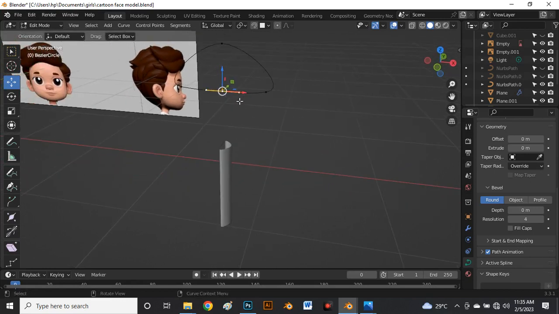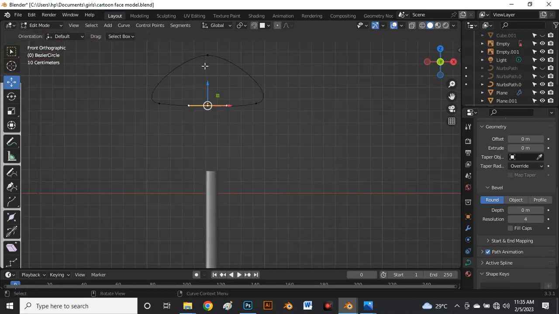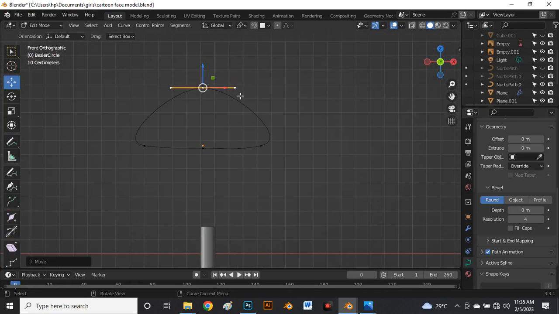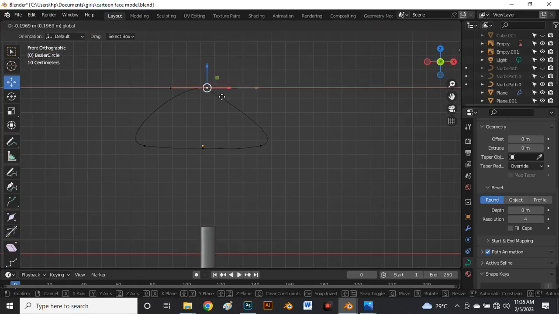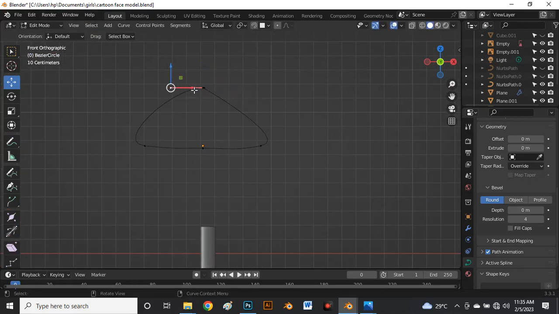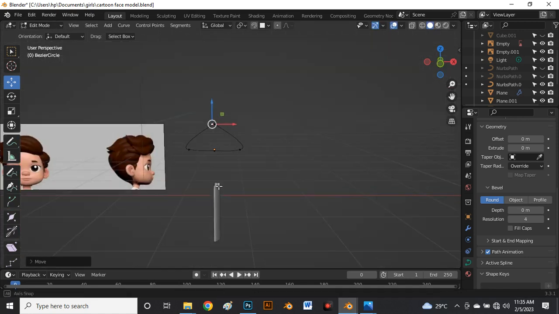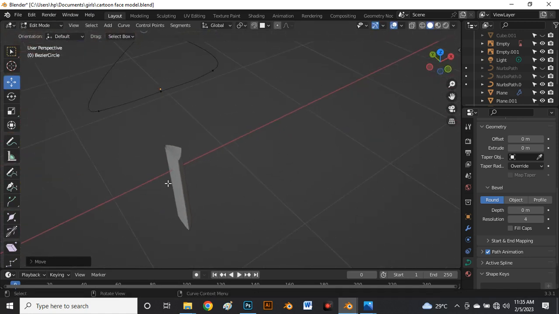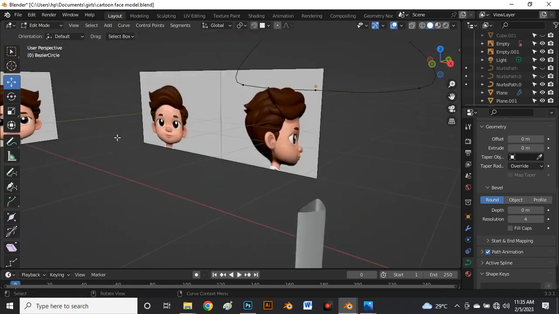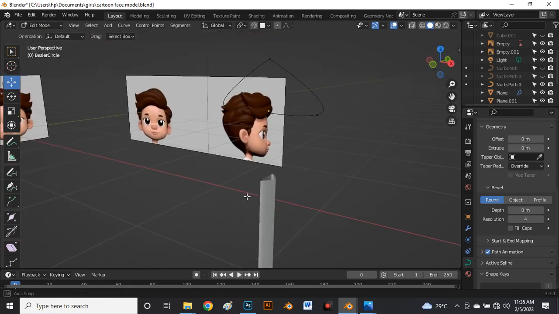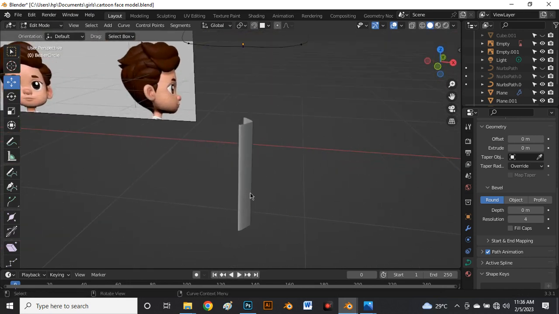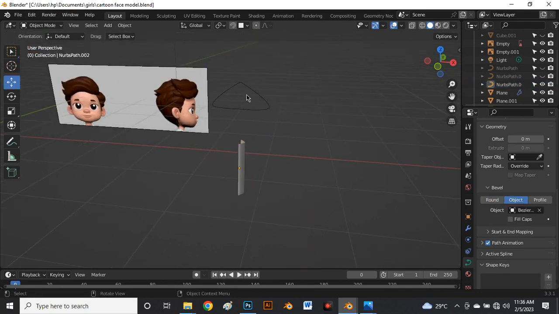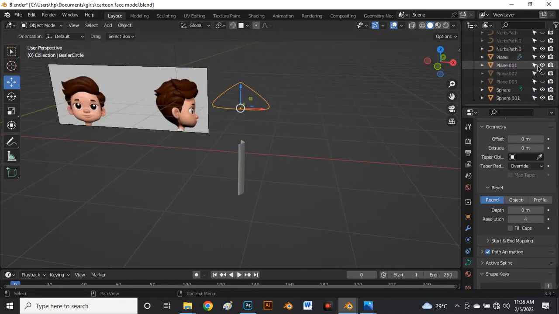We can still play around with this also, and we can select this point and this point, make it look like a triangle. I think this is okay for us now. So now I can select this and hide this here.